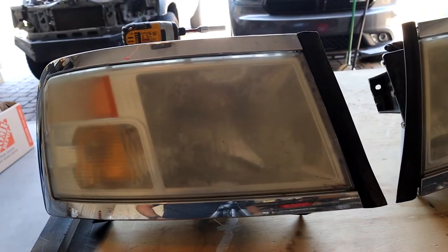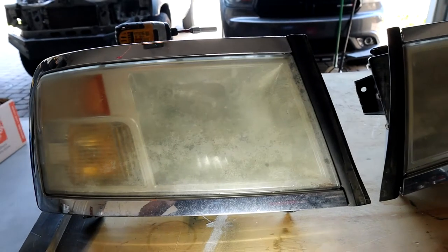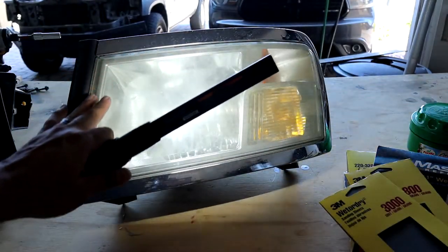So, that, and I'll try to zoom in. So you can see all the oxidation on here. Right here is where I'm talking about. That's as far as the bad boy's going to go. Okay, hold on. So right here is what I'm telling you, like, I got hit with a rock, and you can see the swirl marks. It's kind of cracking, so I'm not sure if that's going to fix it, but it's better than what it is now. There's that one. This one's not too bad. You can just see a lot of oxidation on all of this.